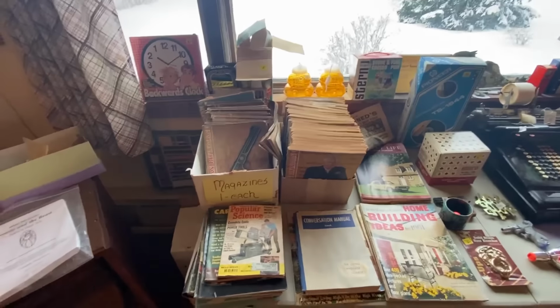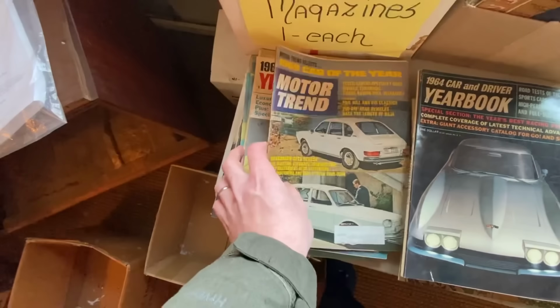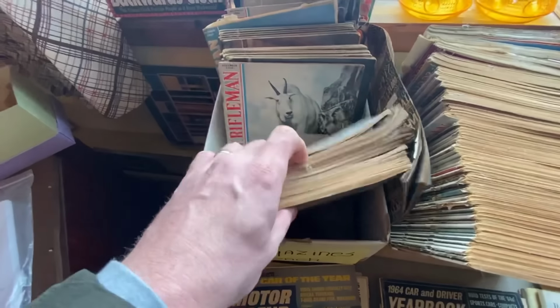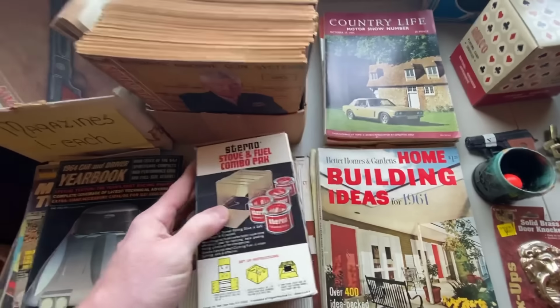But anyway, there were toys and stuff to the left, these magazines. I started off by picking up those two digests there, the car repair one and the Popular Science one. I love selling those little digests from the 50s and the 60s, and I just sell them off in lots. The Motor Trend magazines you saw, I wasn't interested in. Just too modern, not enough interest in them. Same thing with these American Rifleman magazines. They're old, but they're really not that valuable, so I left them behind.